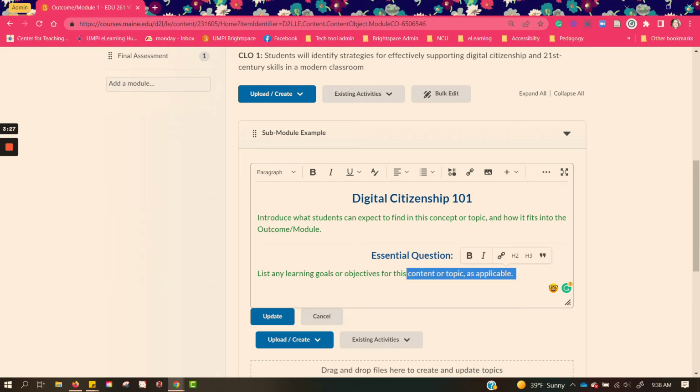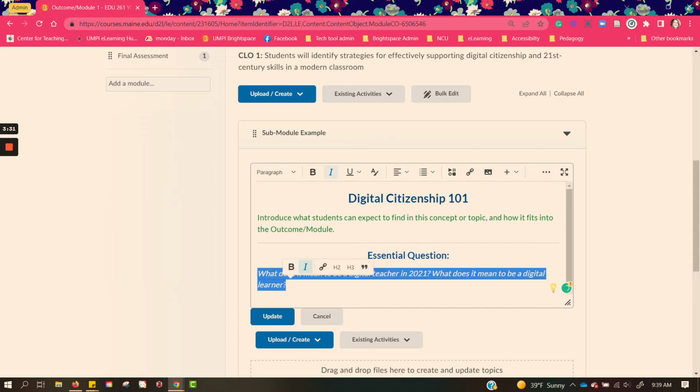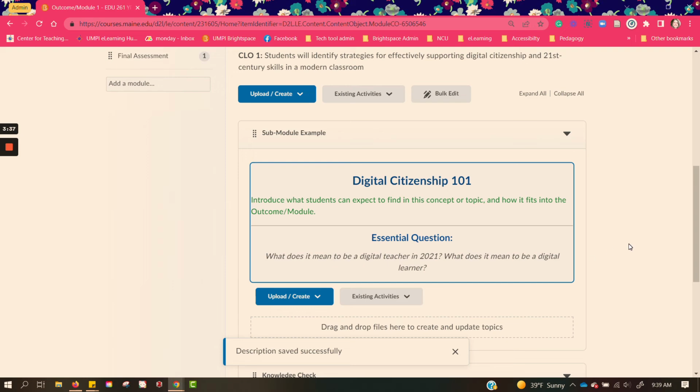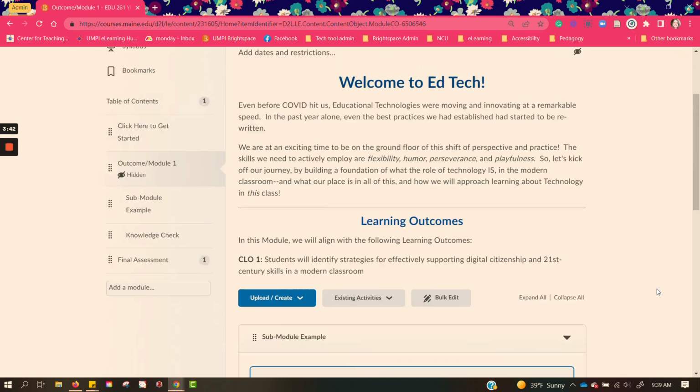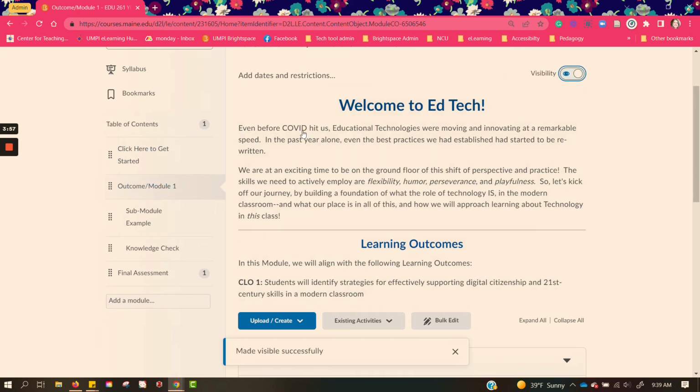And again, I can attach any PLOs that are relevant or useful here too. And I like to make that center justified. And again, the reason behind doing this is just adding that context, especially around stitching to the learning outcomes to make our learning goals and targets really explicit and easy for students to understand what they're learning, where they're learning it. Lastly, since this is my first module, I'm going to go ahead and update that visibility, and just like that, you have a descriptive module.